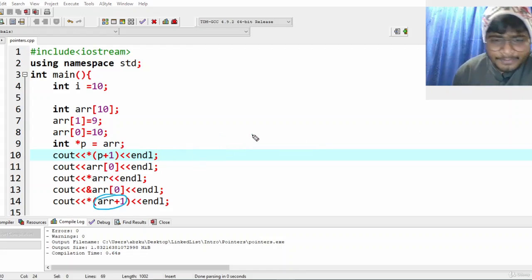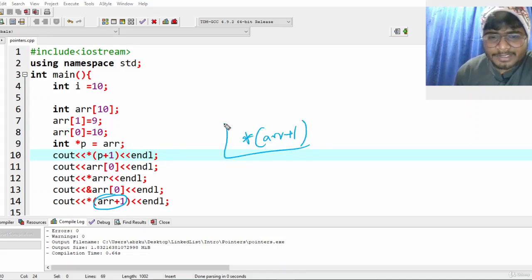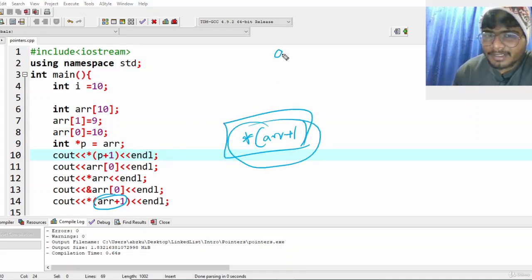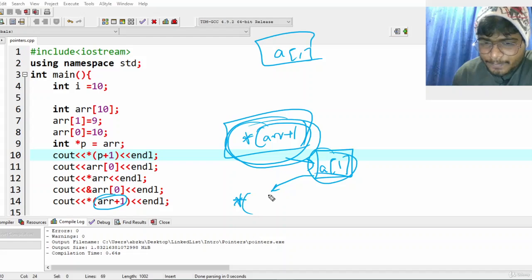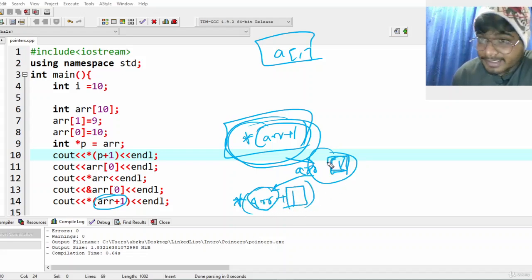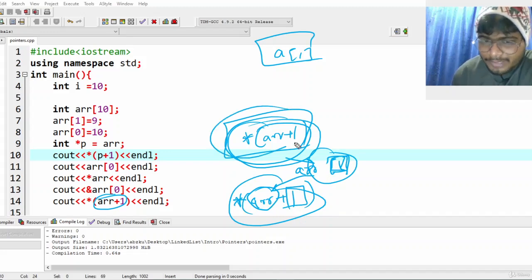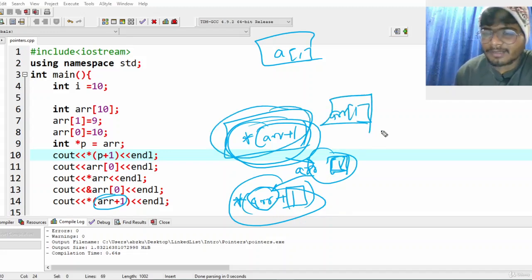Star p, we know that star ARR plus 1 is basically giving me whatever is kept at A of 1, right? We've seen it. So you write either this or you write this, they mean the same thing. This will basically be converted into exactly this. So what is this A? It's actually ARR, we can write ARR here. So ARR plus 1 means go to that specific address, add 1 to the index, and give me the value. So either you write this or you write this, it's just the same thing. Just wanted to make this part clear, very simple again.